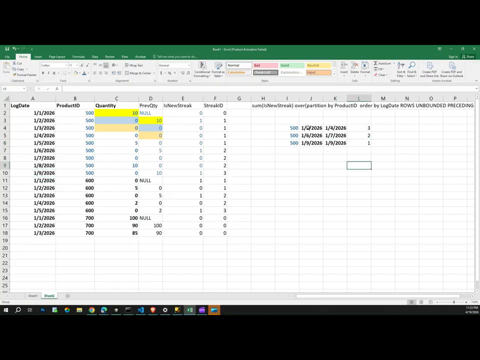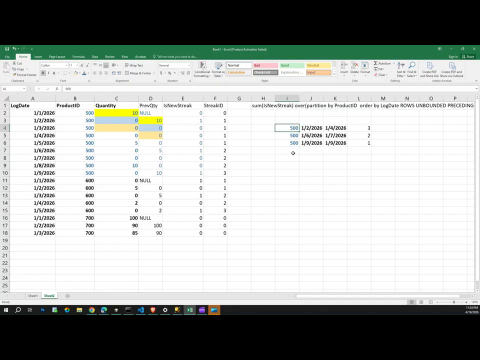So how many days are there if we consider 2, 3 and 4? There are 3 days, right? We want this as our output. How can we achieve that? We have to partition properly, or we have to group it properly.